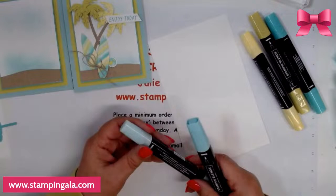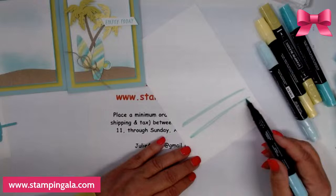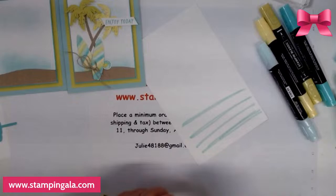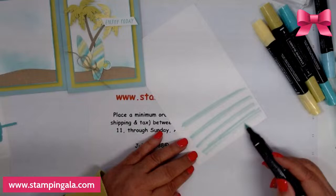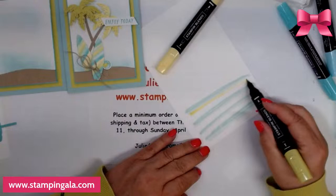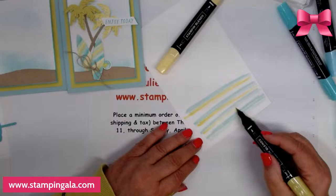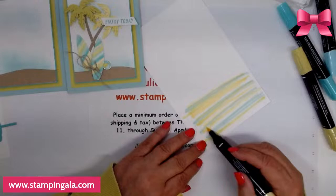Okay, so I'm just going to take this marker and I'm just going to make some lines on it. And it doesn't have to be perfect. Okay, I'm going to take the light one. All right, so let me go with some Lemon Lime Twist. And while I'm at it, I'm going to show you something else, too. This is a Lemon Lolly. And see how I'm going over it, too? And this is going to be the darkest one.